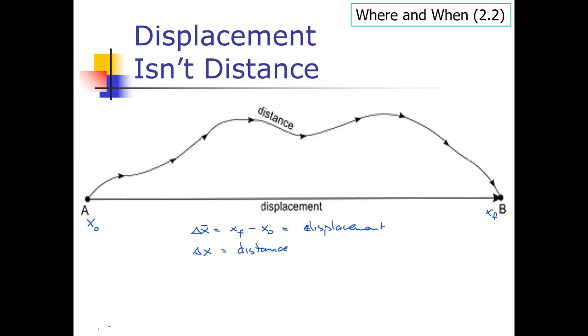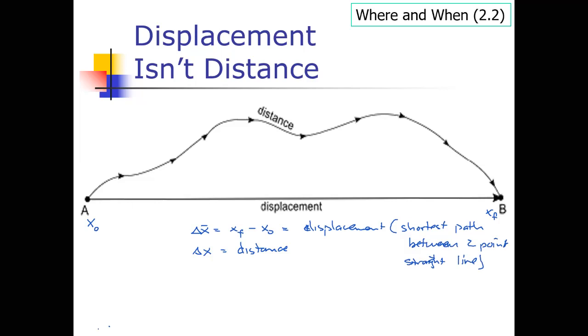The easiest way to wrap your mind around this is that we can think of the displacement as the shortest path between 2 points, which would be a straight line. Remember we learned in geometry that the shortest distance between 2 points is a straight line. So you would identify the straight line path between 2 points, and that is your displacement.